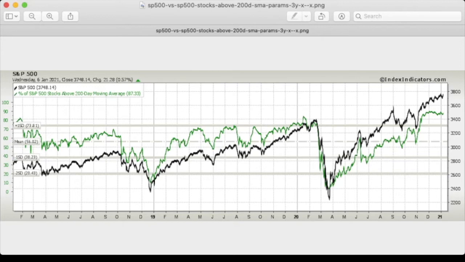Now what it's showing you here is that 87, almost 90% of all the stocks in the S&P 500 are trading above their 200-day moving average. For those of you that have been around the markets for a while, you'll recognize that means the market is well overcooked. This is an unreasonably high amount of stocks, all above their 200-day moving average. This basically implies that stocks are doing better. Almost 90% of the S&P 500 is doing better than it's done in the last 200 days.